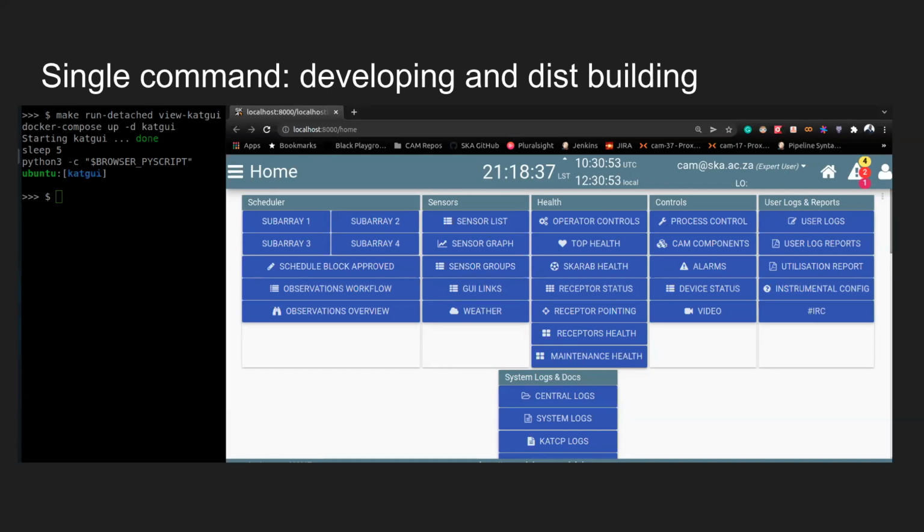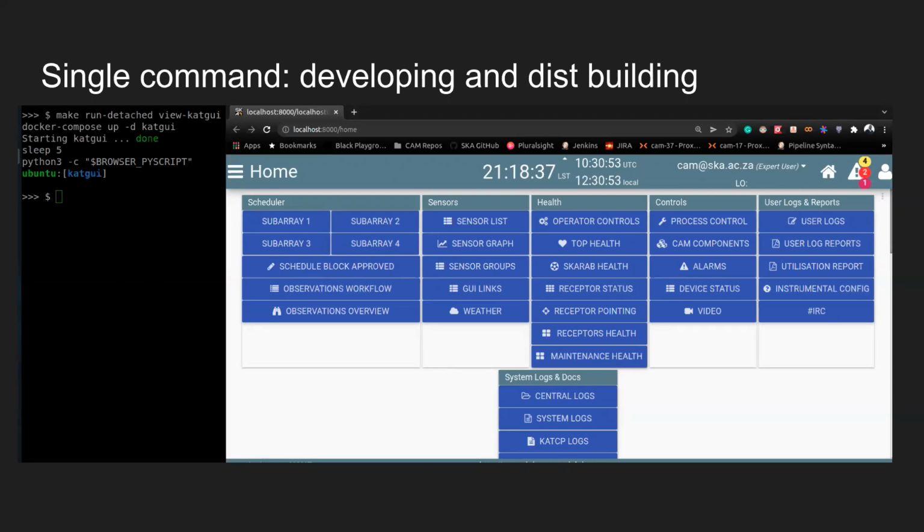But does it auto refresh immediately after you save on your IDE? Because I don't think it does. The old way of doing KATGUI, if I have opened my JavaScript or any HTML, like I'm updating something there and I just save it, it immediately auto refreshes on the web. So does it do that also?